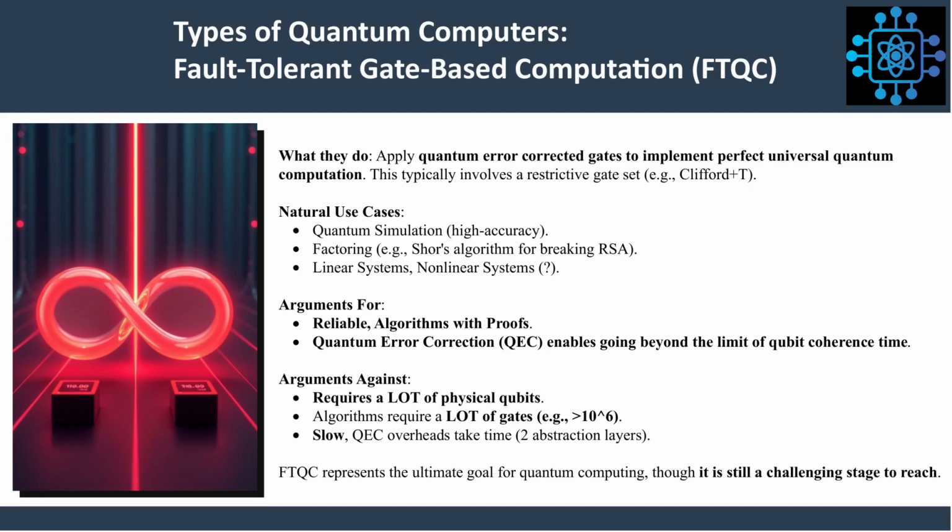Fault-tolerant gate-based computation, FTQC, uses quantum error-corrected gates for perfect universal quantum computation, ideal for high-accuracy simulations and factoring. It offers reliability and surpasses qubit coherence limits. However, it demands numerous physical qubits and gates and is slow due to quantum error correction overheads. FTQC is the ultimate, yet challenging quantum computing goal.